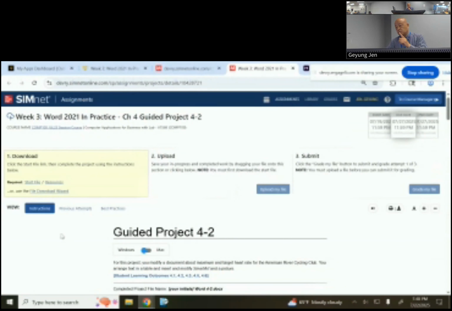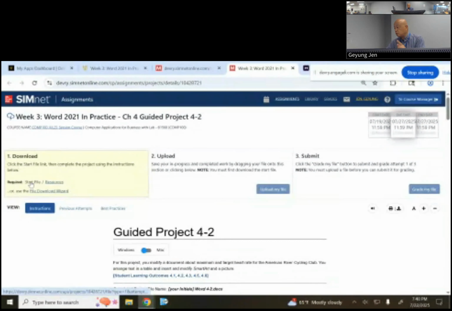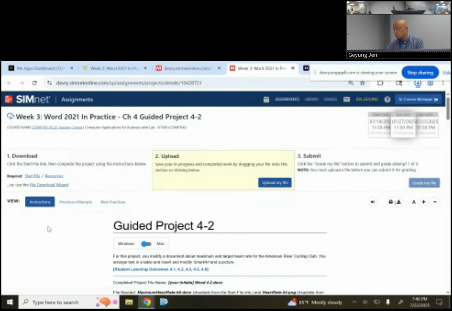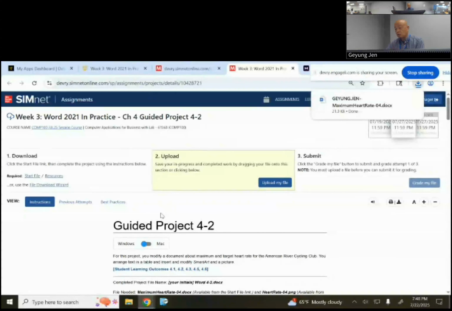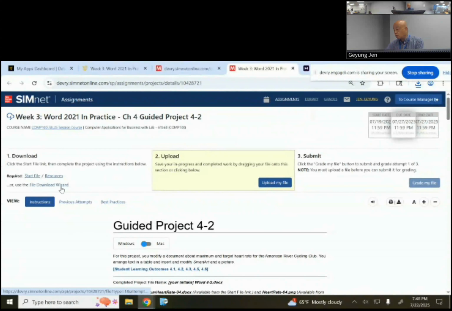Very important, number one, you need to download both files, the startup file and also the resource file. So 2 files, okay? The resource file is the one you need to insert into the startup file. So just click the startup file, it will download, and click to the download folder. The resource file, you have to have both files.